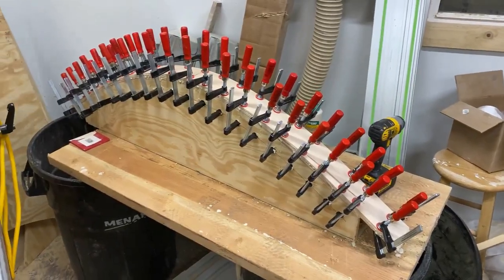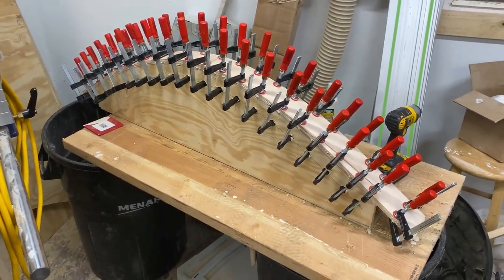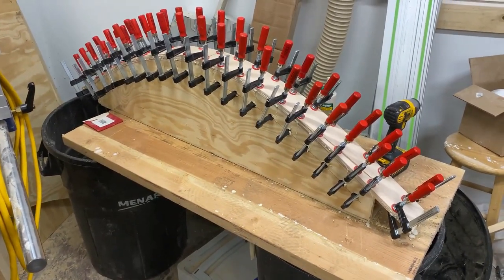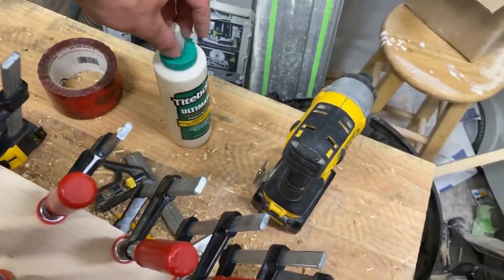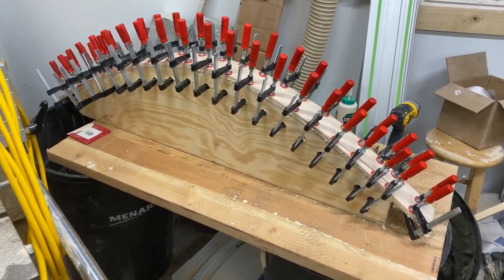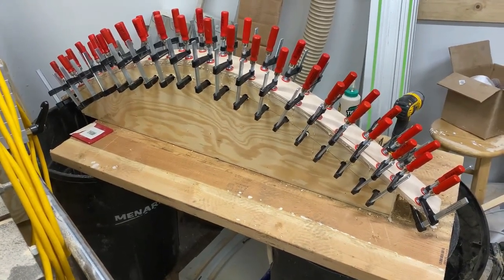You know what the saying is — you can never have enough clamps. And that's true. That was a whole entire bucket's worth just for this one glue-up — everything I had in F-clamps. The glue-up turned out pretty good. I ended up running out of glue; I'm just using Titebond 3 waterproof glue. I'll have to go get some tomorrow and finish the lamination on the second half. Just a lot of clamps, and I'm thankful I had all of them. It should turn out very nice.